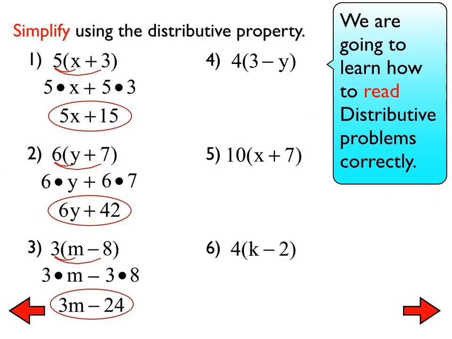The quantity of 3 minus y is equal to 12 minus y. Okay, so here's what Leo said. See if you can figure out where he made his mistake. He said 4 times the quantity of 3 minus y is equal to 12 minus y.